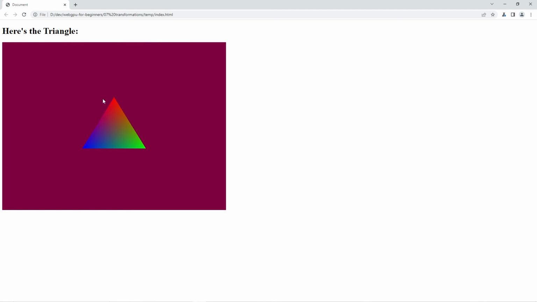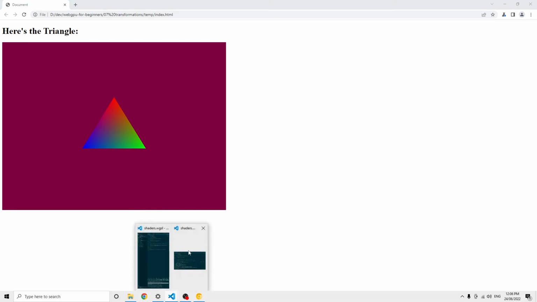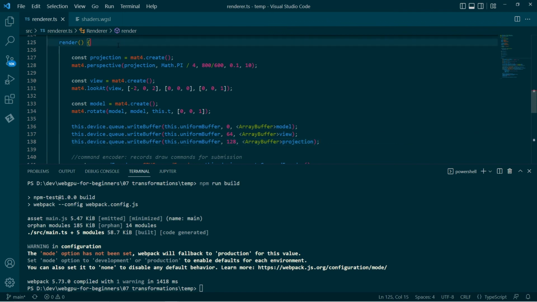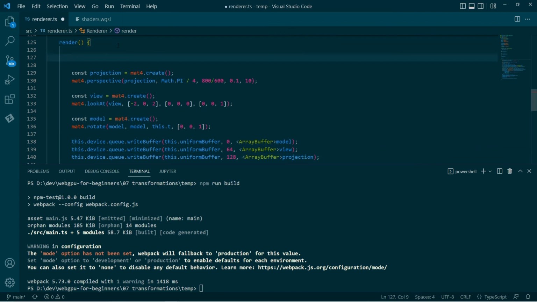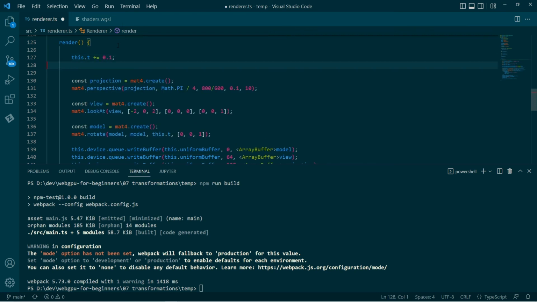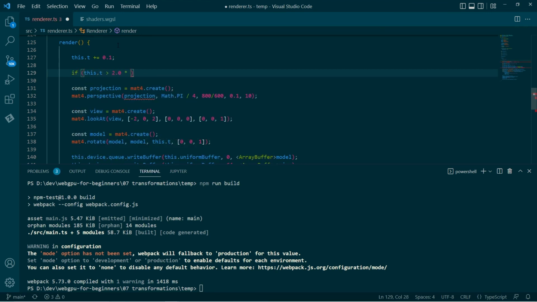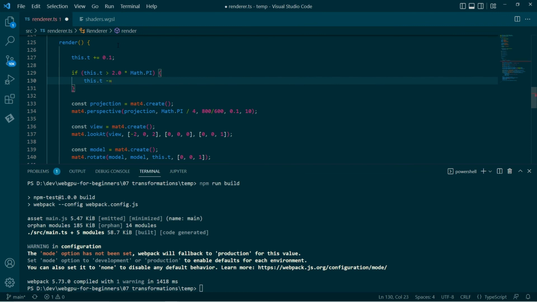So in order to better see this transform, let's set this up so that it's actually repeatedly rendering. We'll go to our render function, and again, this is sort of dodgy, but we'll just go with this for now. Okay, cool.